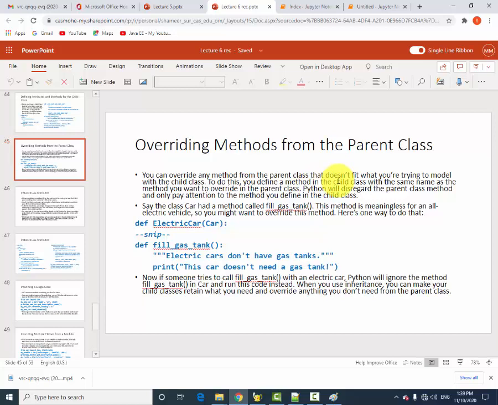What you do is define a method in the child class with the same name as the method you want to override in the parent class. If there is a method like fill gas tank in the parent class, then in the electric car you create the same name and you can override it.